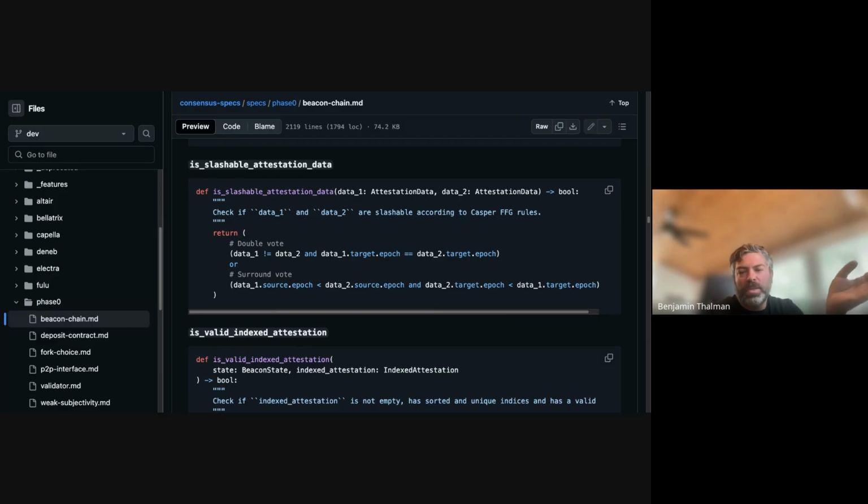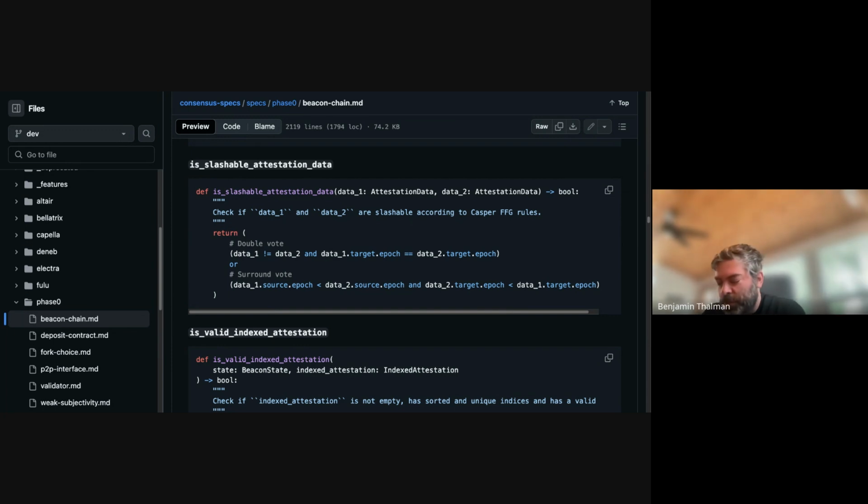From a high level, this gives you a sense of what the slashable conditions on Ethereum are. Again, it's about equivocation or double signing. That can happen in one of two ways: either you're proposing a block or you're attesting to the state of Ethereum. And it ultimately boils down to saying that two or more things are true at the same time.